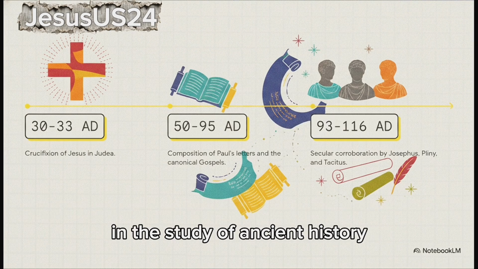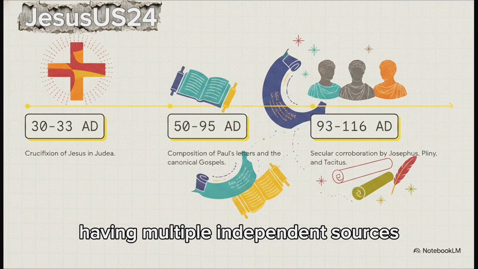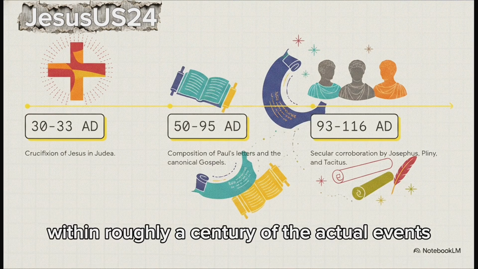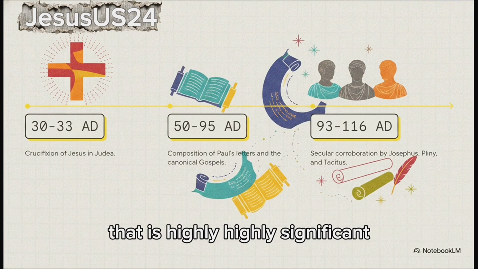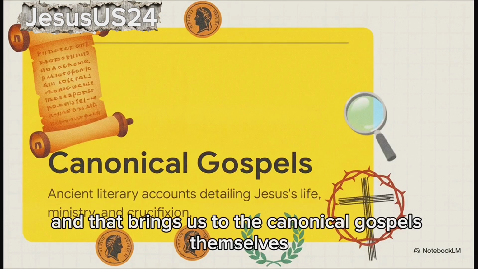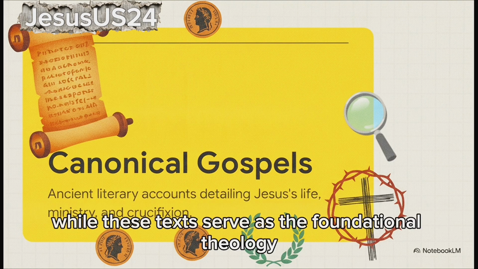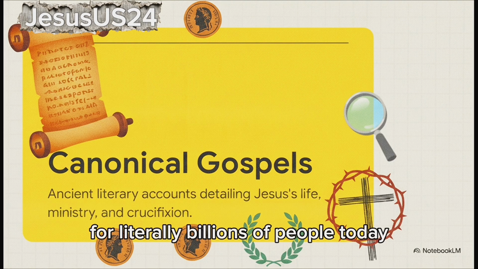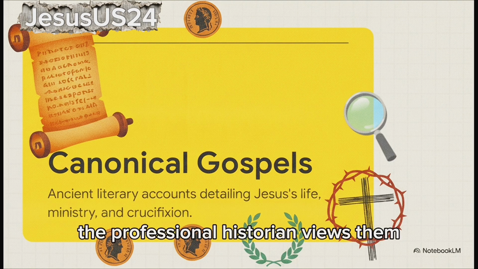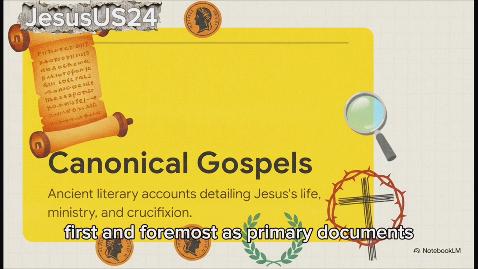Listen, in the study of ancient history, having multiple independent sources documented within roughly a century of the actual events, that is highly, highly significant. And that brings us to the canonical Gospels themselves, Matthew, Mark, Luke, and John. While these texts serve as the foundational theology for literally billions of people today, the professional historian views them first and foremost as primary documents.